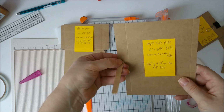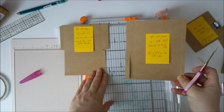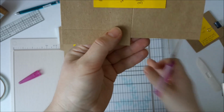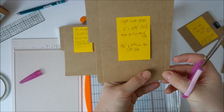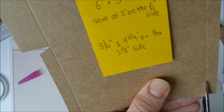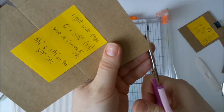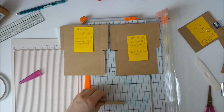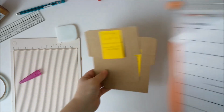So you will cut 3/8 of an inch to the middle of the page from the left side. Okay, and you will trim the corners here in the following way. Okay, and then you will cut the score line off together with the 3/8 of an inch flap on the right side, and trim the corners here on the top flap as well. So our page that will go to the right side will look like this. Okay, this is what we have so far, the base pages.